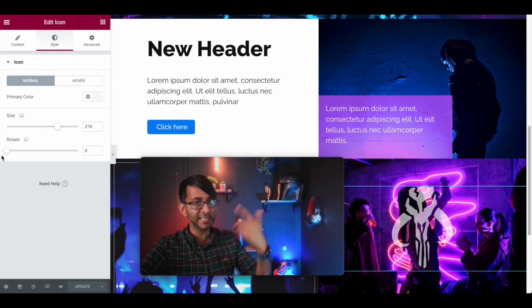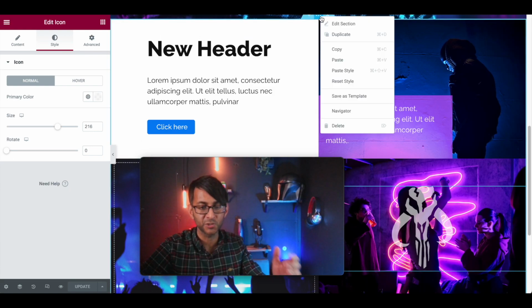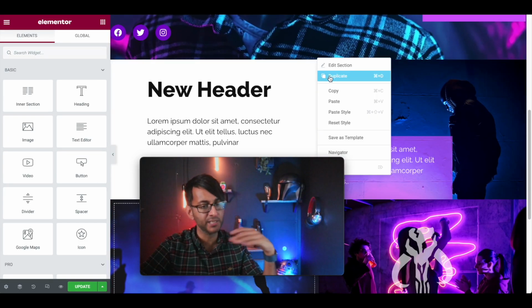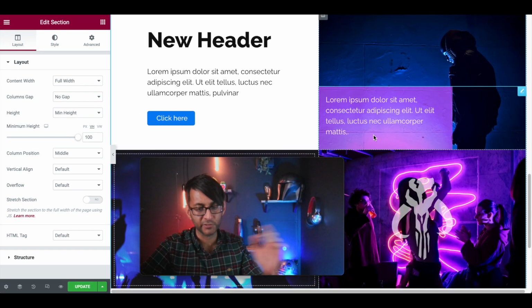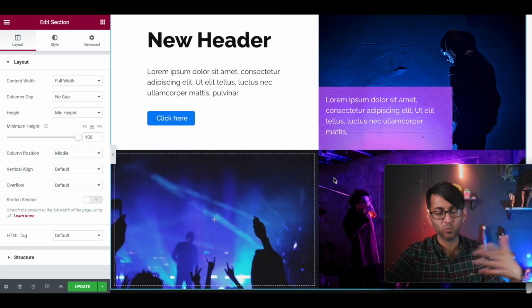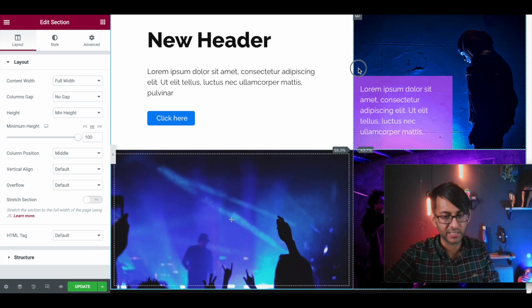Let's now move on to the next section, and we're going to fly through this one a lot quicker, because now we've got our setup kind of done. We're now going to duplicate this section because now we kind of know what we're doing here, okay? So now we've got our layout, and this is where we can start to manipulate and change things, whatever you want to do, okay?